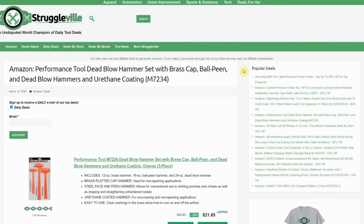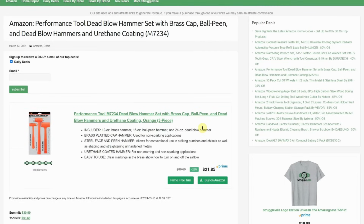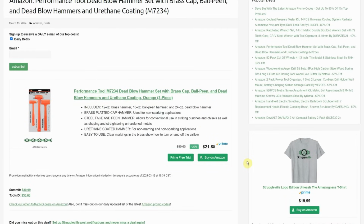Performance Tool Dead Blow Hammer Set. Brass caps, ball peens. Sounds like a good party. Dead blow hammers, urethane coating. Gotta love a dead blow hammer. Get the little BBs in there, shake it like it's hot. That's not how it goes. I think you drop it like it's hot.